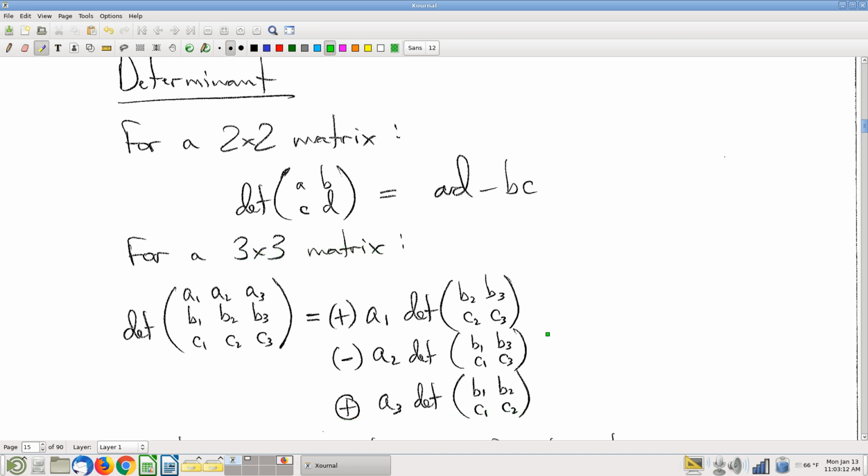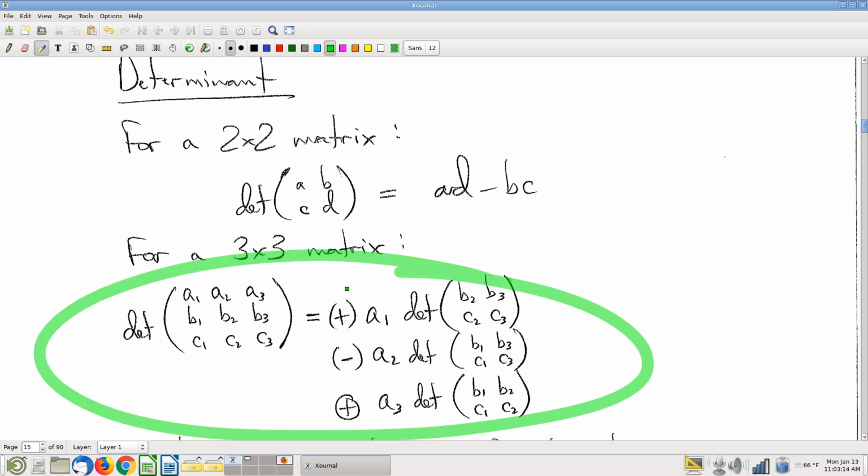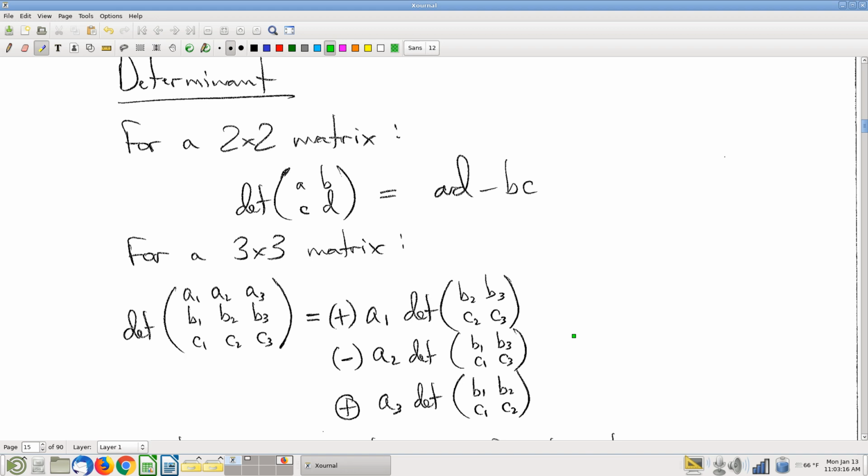Now nobody can just memorize this formula. It's too weird, so let me show you the pattern. The pattern is we are in some sense going along the top row. Notice the top row entries right there. For each of those entries in the top row, let's start with that one. Notice we are crossing out the row and column that it's in and then looking at the 4 remaining elements, which is a 2x2 matrix, and taking the determinant of that 2x2 matrix.